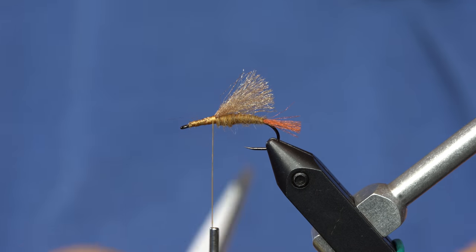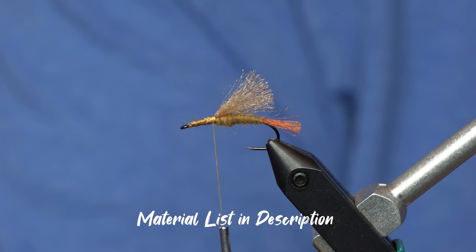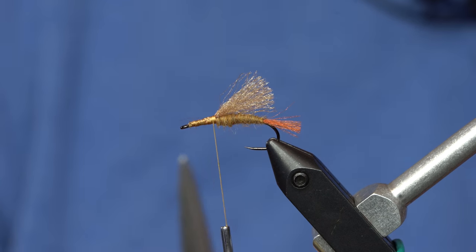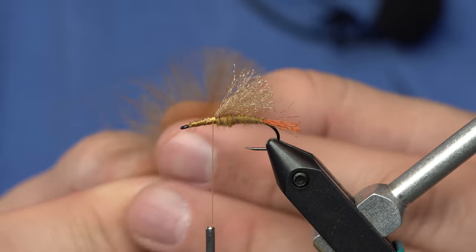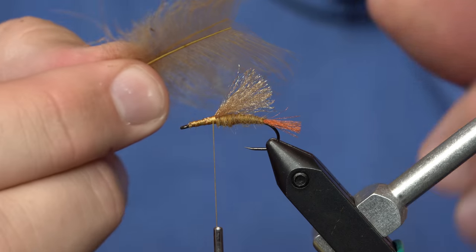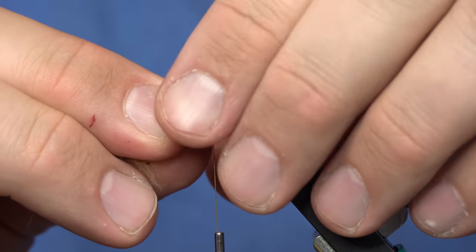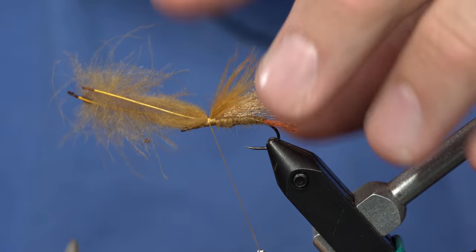It's a cool color. I'm going to take two of these feathers. As you can see, this is long, glorious CDC. They're all graded in the bag — really nice and full. I'll take two of those feathers and cut them off so the stems are gone. From here, I'm going to pull all those fibers forward and tie that clump in about right where the stem was cut, just with a few tie-downs.